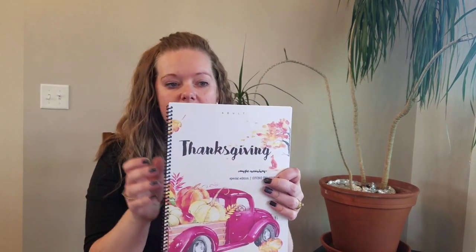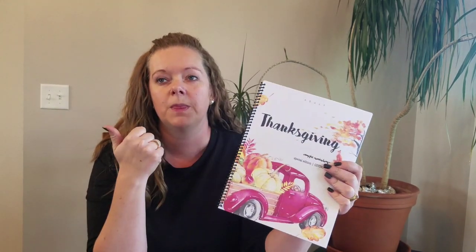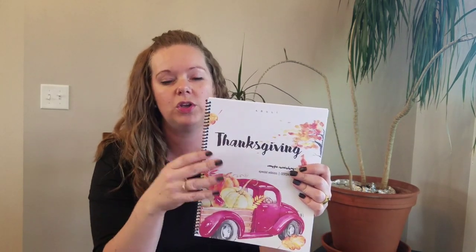This is a unit that you can purchase digitally from them. Their special holiday units are $19.95 for the digital, and you get an adult journal, teacher's guide, high school, middle school, elementary, and a pre-reader. So you get 5 levels when you purchase these.